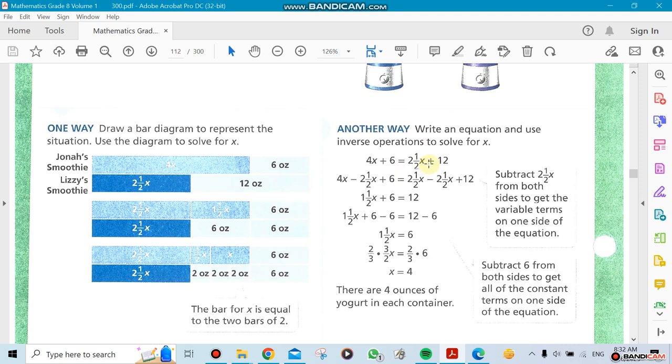It's the same thing, now the only thing is we need to bring them all on the same side. So usually I'll take the smaller number and I move it to the other side. For example, 4x is bigger than 2½x, I would move the 2½x to the other side. Now this 6 here I have to move it to the other side. So when you move it to the other side, I have this equation. So by combining those two terms, which are the same terms, and then you add up and they end up with 1½x equal to 6, and now you continue what you learned from 2.1.